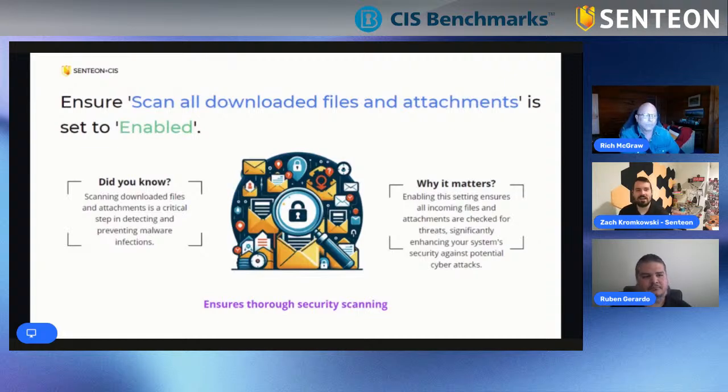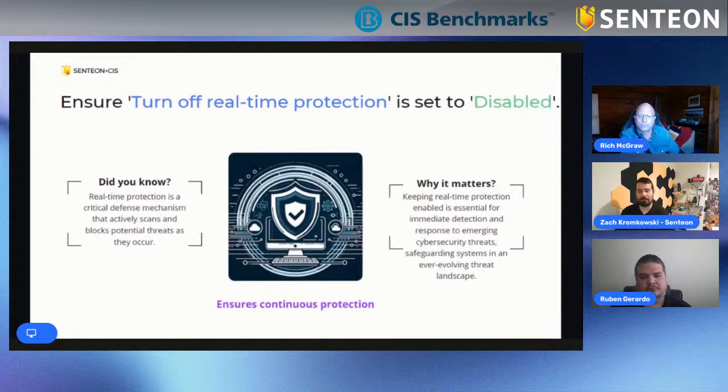Perfect. All right, this next setting here: ensure turn off real-time protection is set to disabled. This is another good old Microsoft GPO with a double negative. So turn off and disabled is actually saying, yes, please have real-time protection, which intuitively makes sense. Anything special about this setting you want to call out here, Ruben? I think that's just giving you that continuous monitoring, Zach. That's really critical. When someone starts an app or clicks a link, it's going to have that real-time monitoring to make sure the code that's executed isn't malicious.